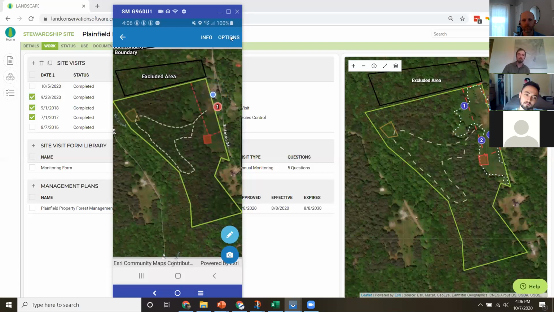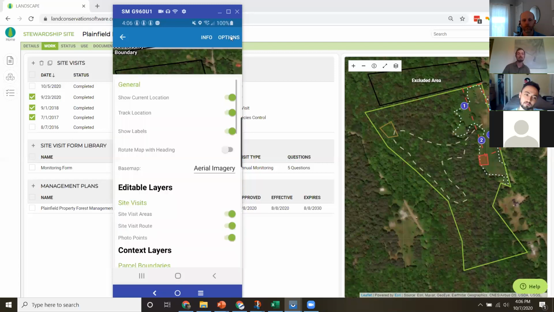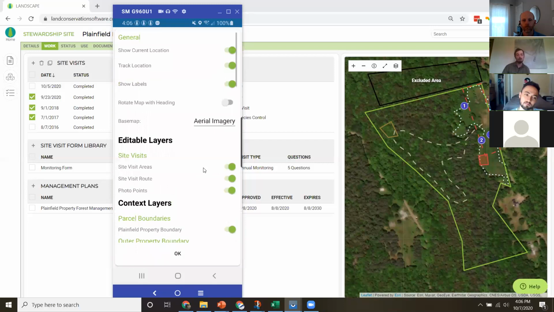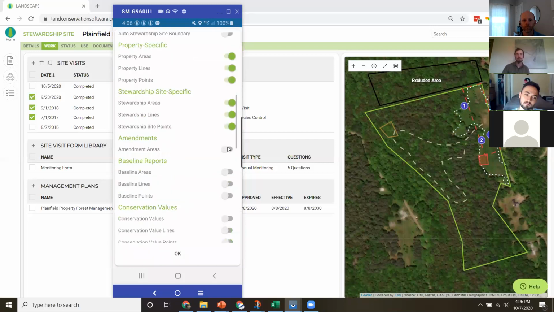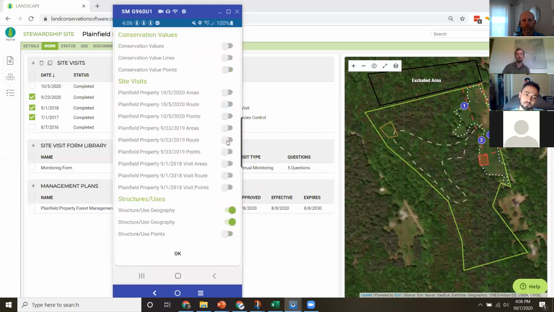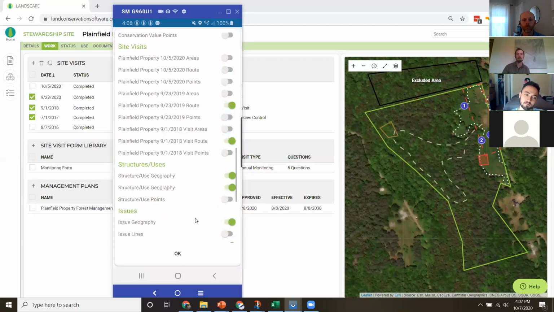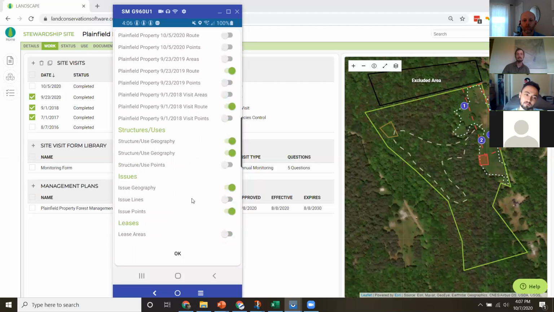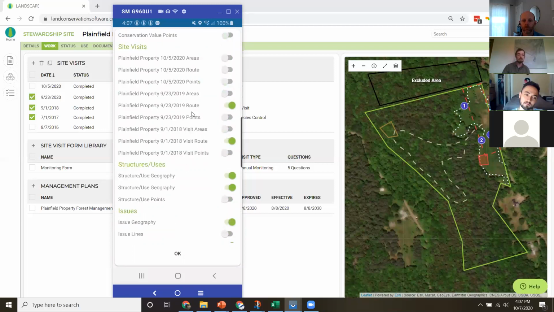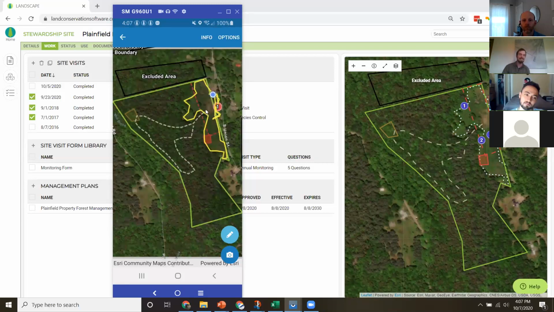Because it's all integrated together, I can turn on different layers. For example, I can turn on different monitoring routes. I can turn on different issue geographies. It starts getting busy pretty quickly, so I like to keep it pared down a little bit. But I do have access to those layers.